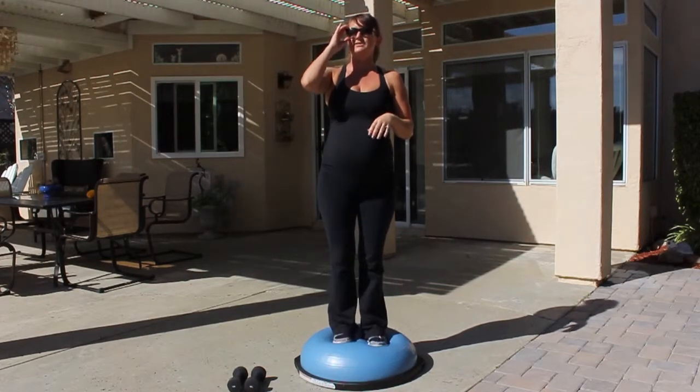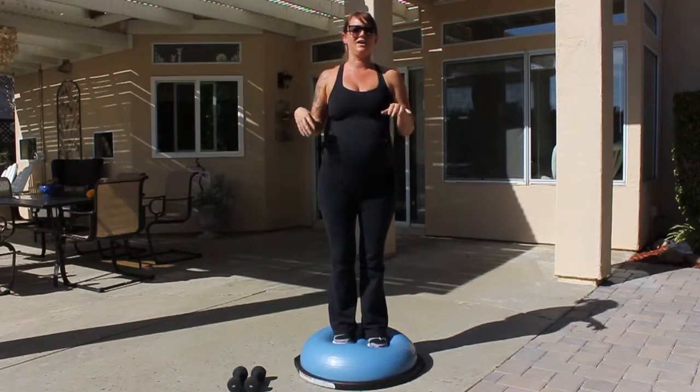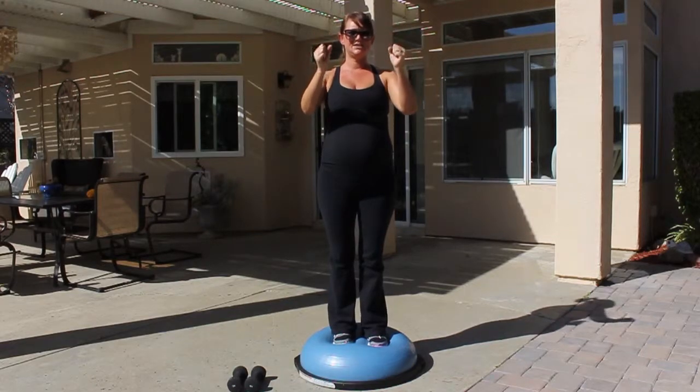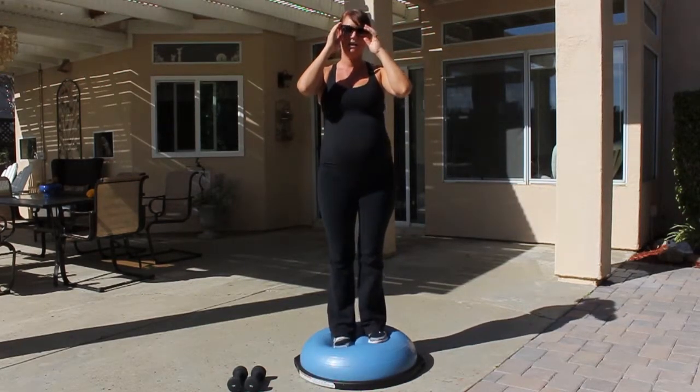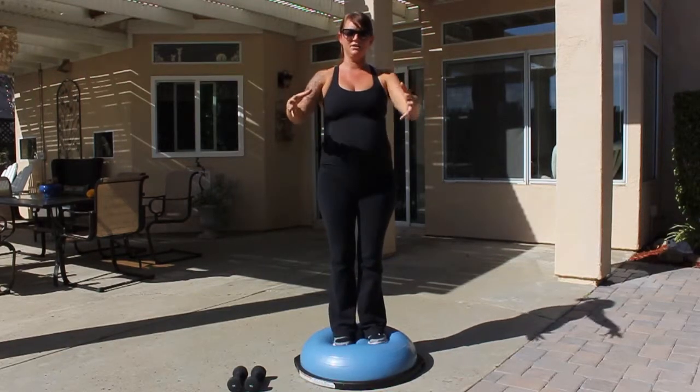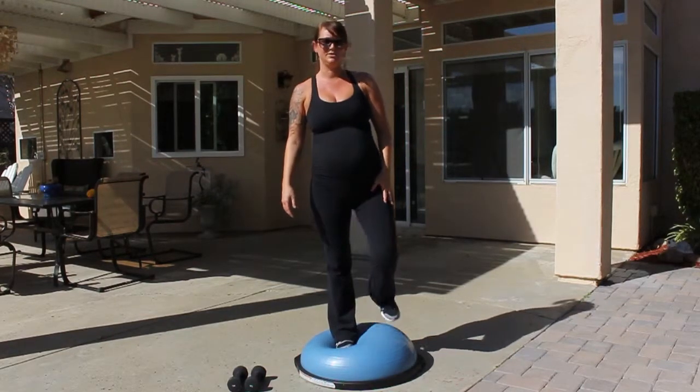Another awesome thing to use is just go next to a wall, or I really like to use the TRX straps so that I have some more stability, and I use those to get people on and off the ball, and then you can release those straps. So that's an awesome way to do it as well.